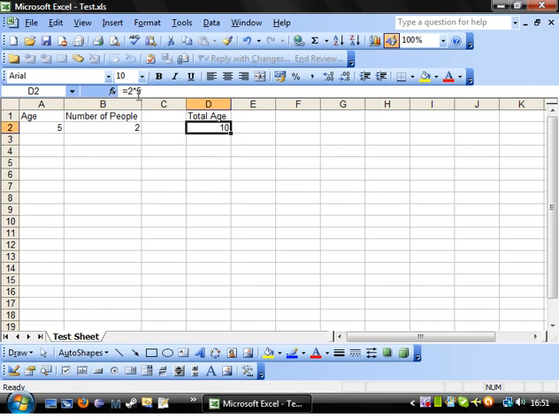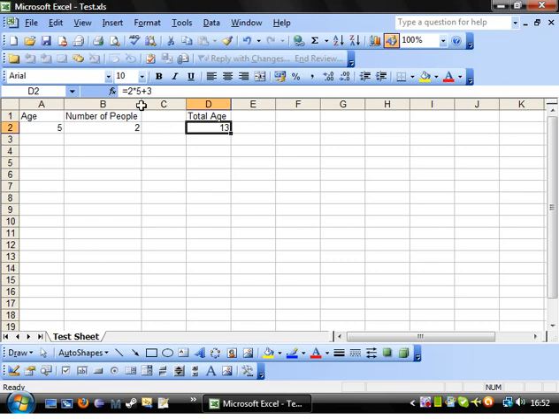If you click on the cell, you'll notice that up here, this is the formula bar. You've still got your formula in here, and if you click on the cell, click in here, you're then able to still change the formula. So we can put 2 times 5 plus 3, and that gives us 13, and it does all the maths for you.